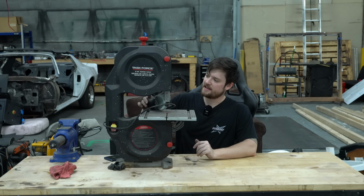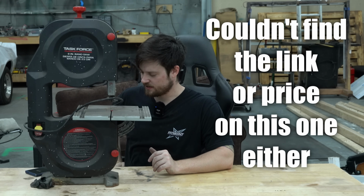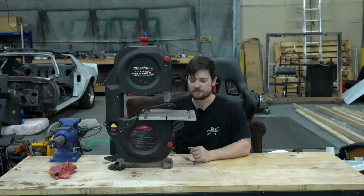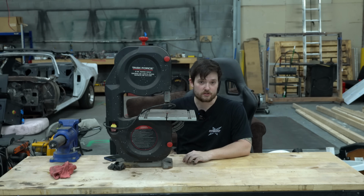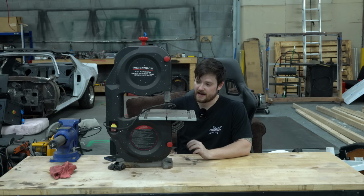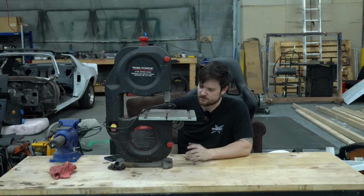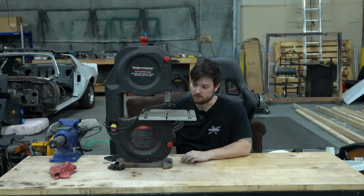All right, we got a Task Force bandsaw, very cheap bandsaw. I traded this for a microwave to somebody. Used it a handful of times, especially when I did my knife making stuff a lot, and it works good. It works fantastic. It's a little finicky to line up. It's a cheap bandsaw that cuts wood and metal. I would recommend. Why not? Especially if you're trading it for a microwave.